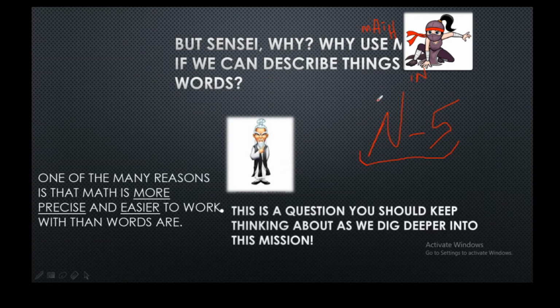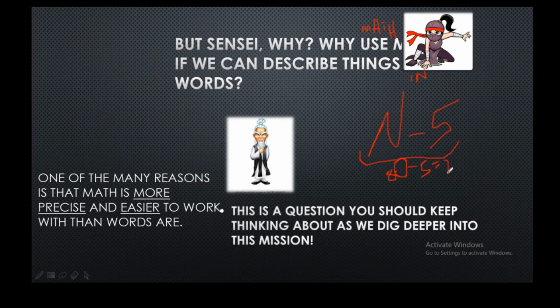So in future, if she's able to get a clue as to how old Sensei is, then she'll just replace the n by maybe 80 and then get the answer. But if she leaves that in a sentence form, nothing can be done. You thinking about the calculation in your head is mathematics. So Sensei says I'm 80 years old. Oh, okay, Sensei is 80 years, so that's 80 minus 5. You've done mathematics. So mathematics is more precise and easier to work with than words are. That is why mathematics is far, far easier than any other subject in the world.